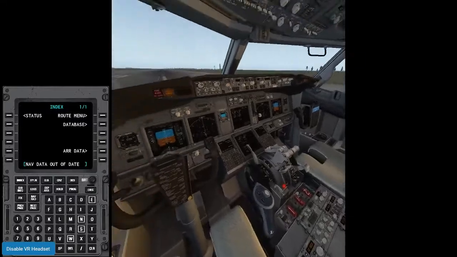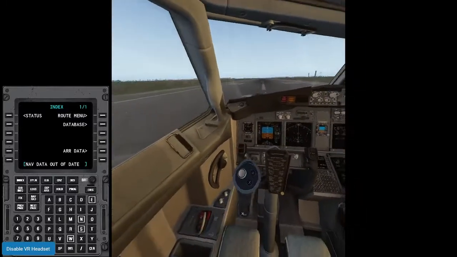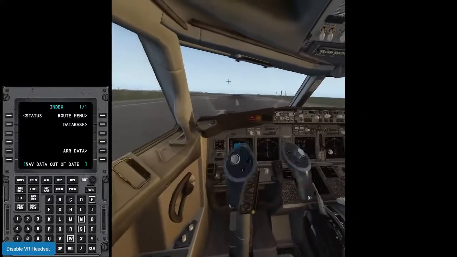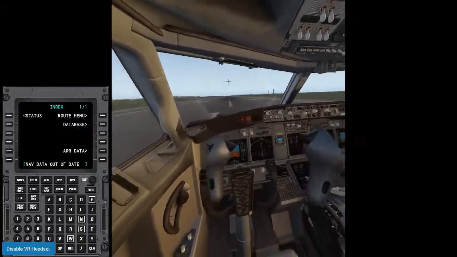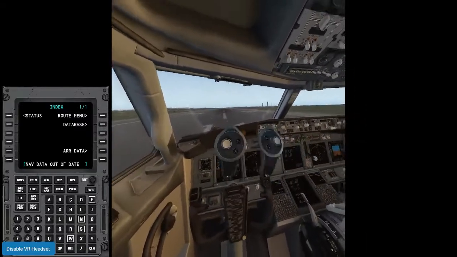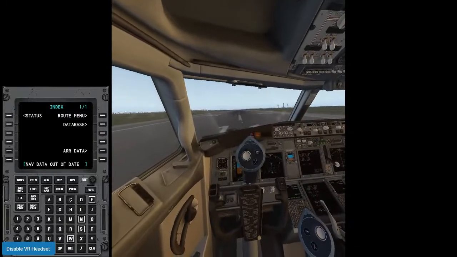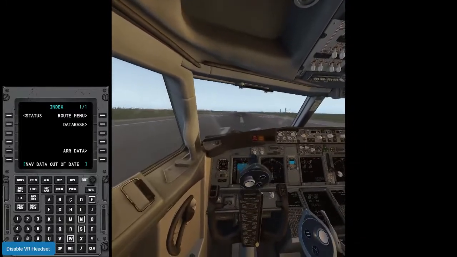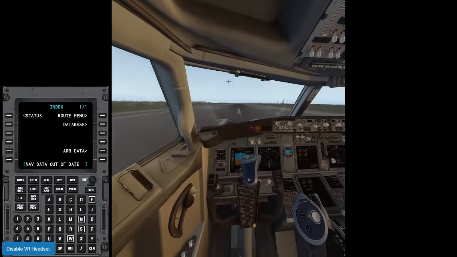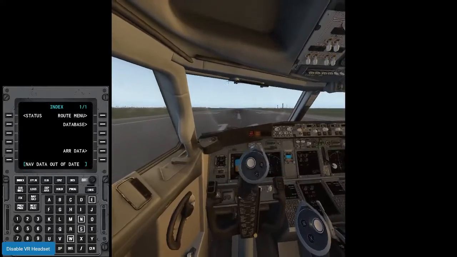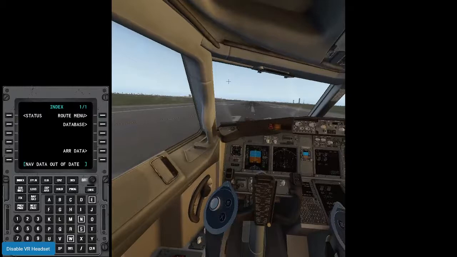Now, some things to note: I'm using the Oculus Quest, so when I say joystick, for example, I'm talking about the controllers of the Oculus Quest like you see in the camera here. I have it set to where I can pitch the plane up by pulling back on this controller like that, or pitch the nose down by going forward with the controller, and then side to side, it's like steering.